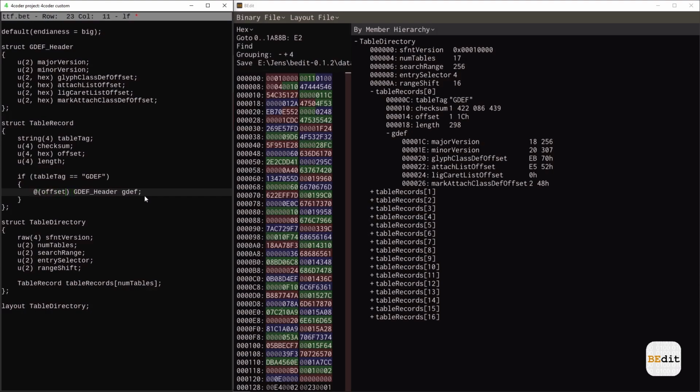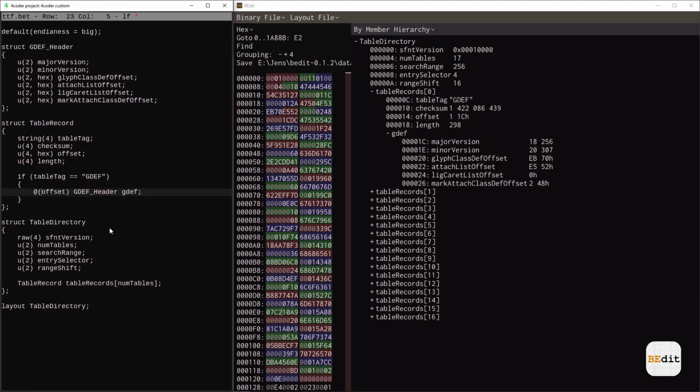But this is not enough. If you say at offset, it will continue incrementing the length of this record until the gdef header has completed. So in other words, the table record will be this size plus the offset plus the size of this length, and that is not correct, and that will cause subsequent tables to be incorrect.